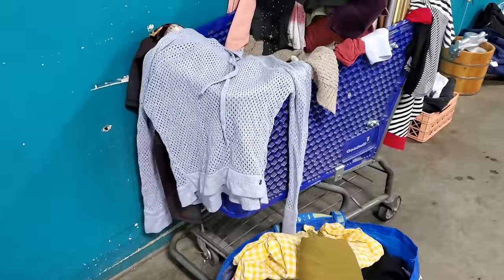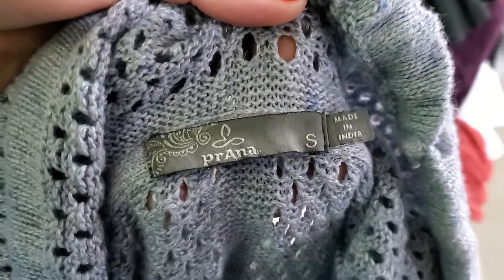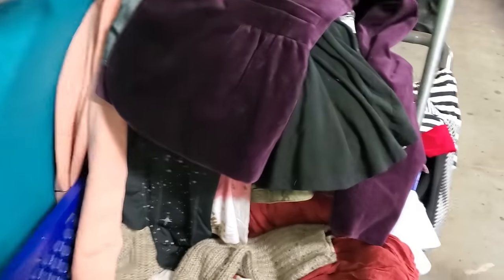Petal and Pup - never heard of it, I'll look it up. That's a cute ginga maxi, might just be boutique but it's super cute. This is one of my sad finds of the day - a really cute open-knit long-sleeve sweater by Prana. But it looks like it has some kind of discoloration at the neckline, like maybe it got washed with something red. I don't think I can get that out, so sadly I have to pass on it.